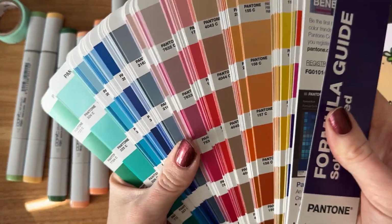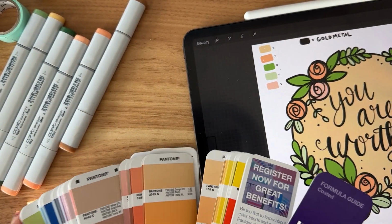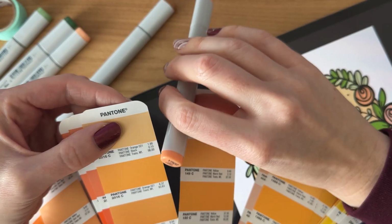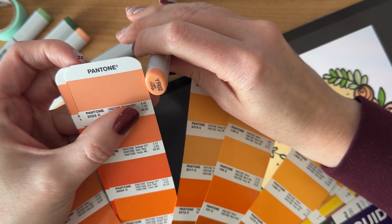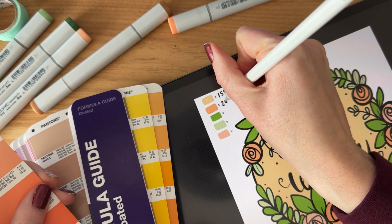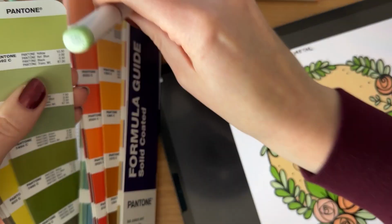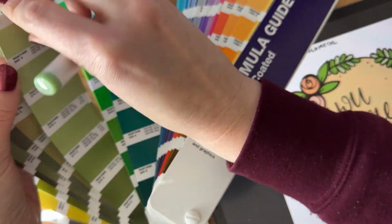I make a little chart of which colors are supposed to be what, and I write down what the metal plating is supposed to be, so what the black lines represent for the metal plating, and then I send the file off to my manufacturer, and then they create like a template of what your pin is going to look like. Their artists on their end tweak it however they need to tweak it to make sure that it's actually something that they can make. They send a proof to you to be approved. You approve the proof and then pay the fee, and then they will start manufacturing your pin.